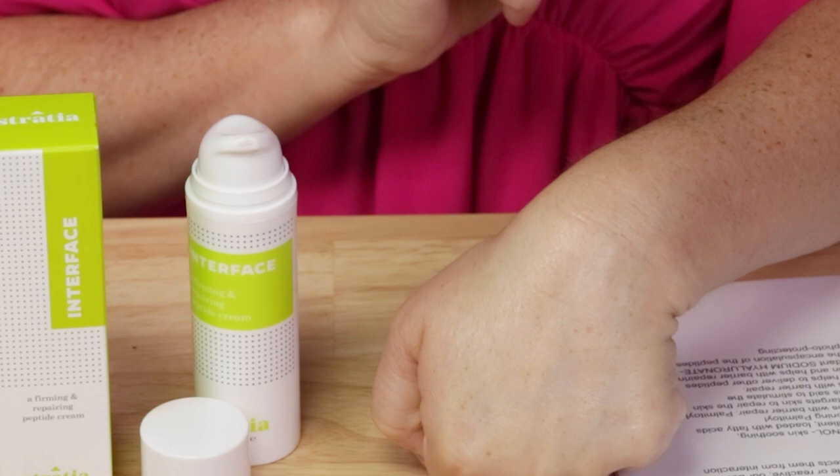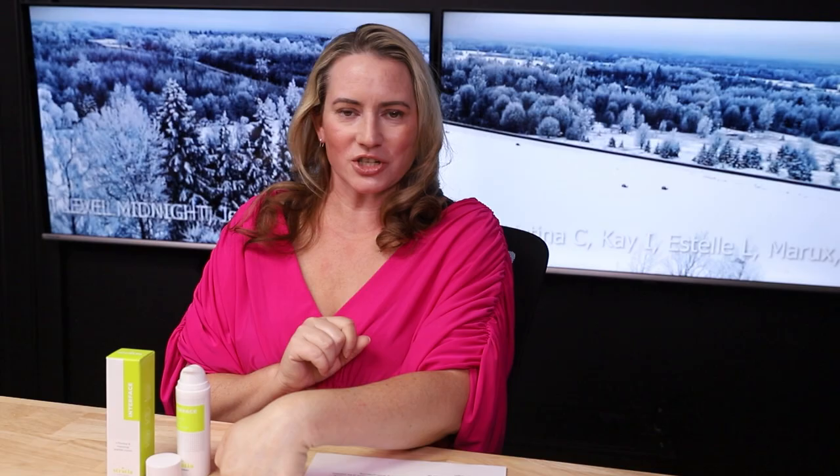You can use it morning and evening - I really like using it both. In the evening, sometimes I'll mix a little bit of this with the Liquid Gold, or a little bit with rosehip seed oil. One of my patrons, Elias, sent me some wonderful rosehip seed oil which I really hadn't gotten into much until then - now I'm using it all the time. It sets to a non-greasy, natural finish that isn't super matte or shiny, making it wonderful for daytime.